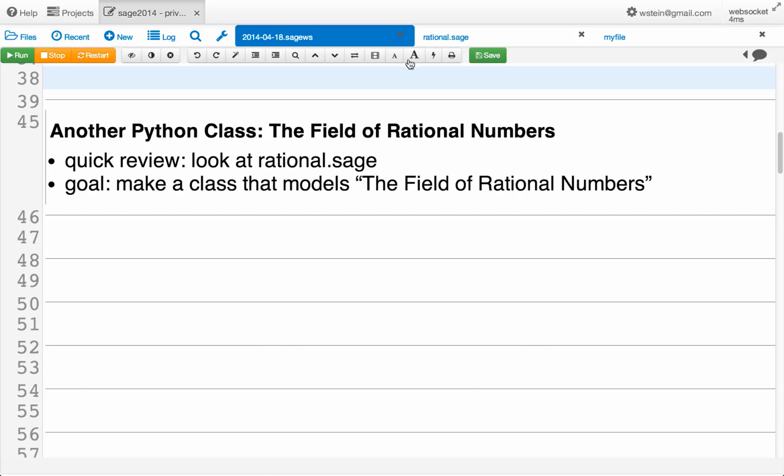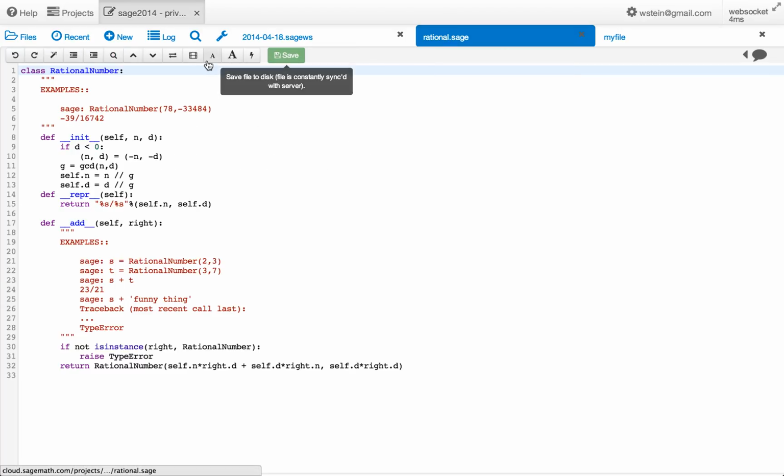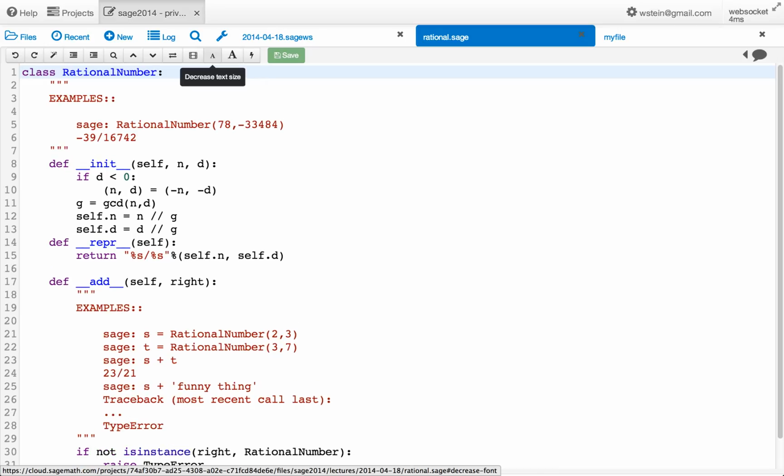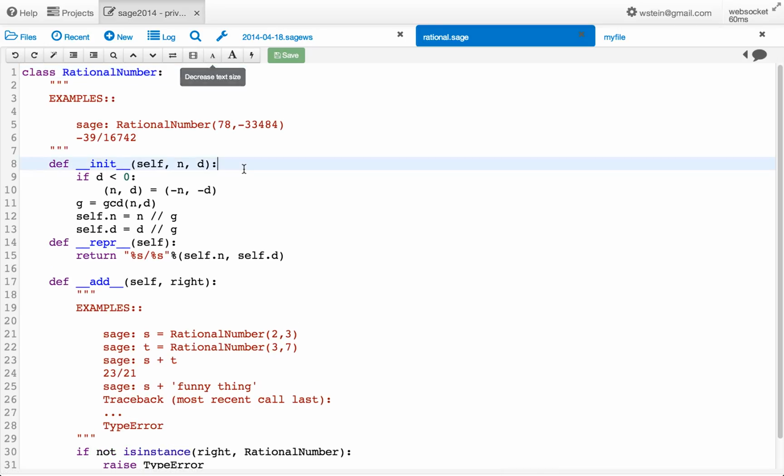So, first quick review. Let's look at the code that we wrote last time, which is in a file rational.sage. So this is a class that models a rational number. An instance of this class is, in quotes, a rational number. So we think of it as being a rational number. And remember, we wrote an init method around line 8.